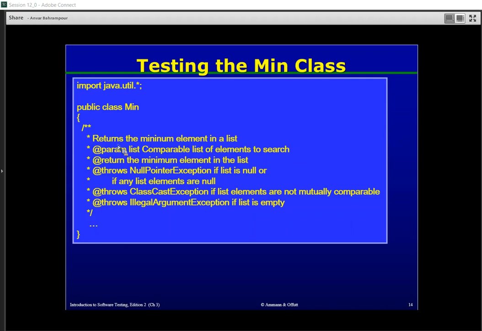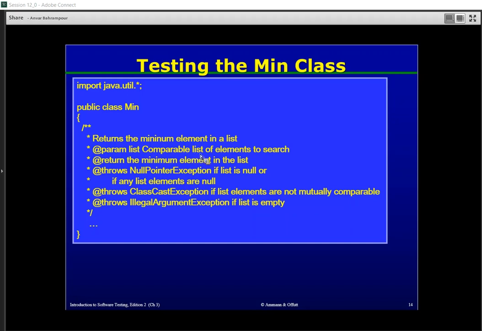So the Min class should return the minimum element in a list. Its parameter is a comparable list. It may be a list of integers, a list of doubles, a list of characters, and so on. So we assume that our list is comparable.